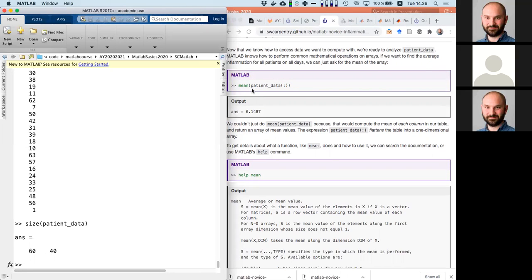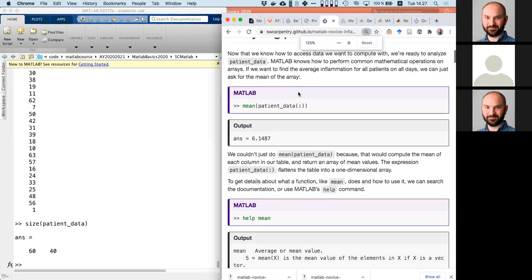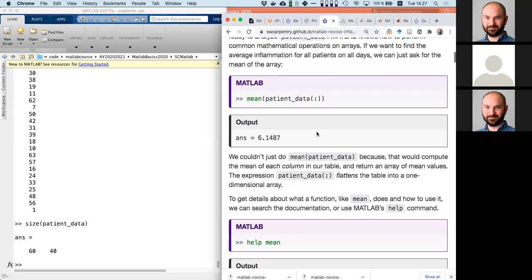Now, if you remember what we just saw, if we just specify this colon operator, and make it a bit bigger so that you see better, we would actually reshape this matrix into a single long column containing all the values.